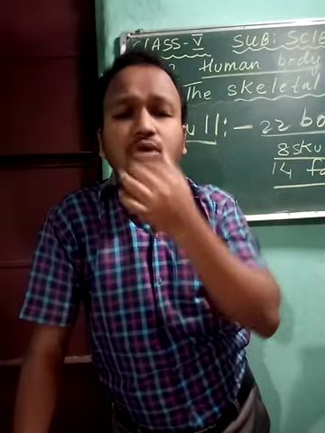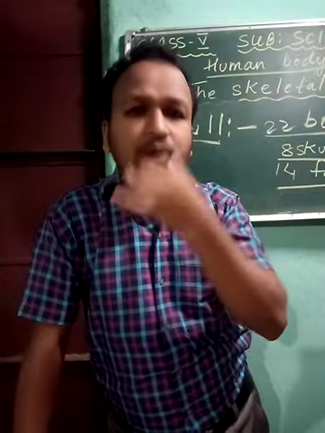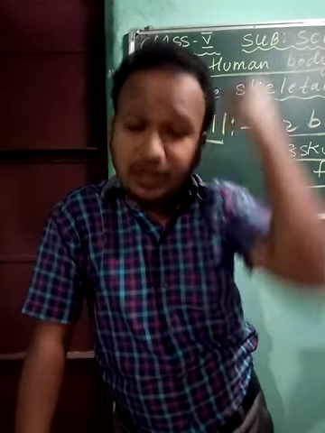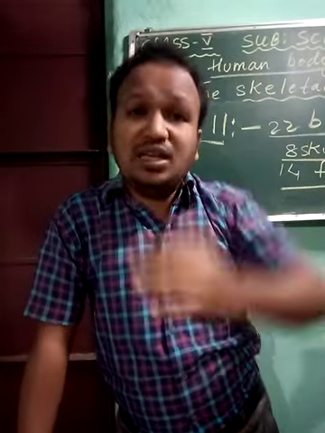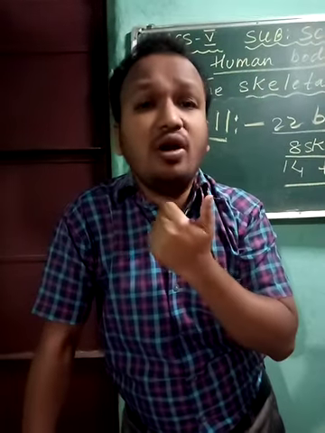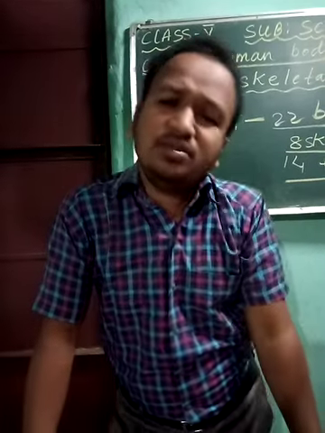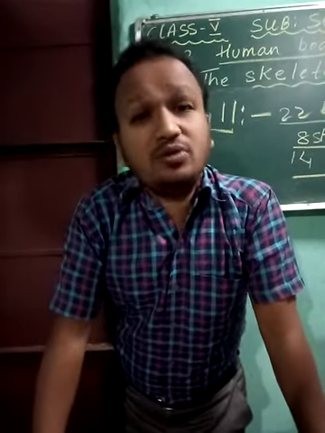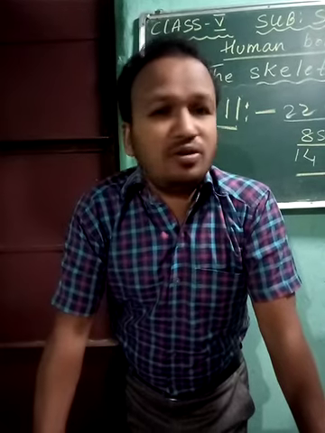Only the lower jaw. See, the upper jaw we cannot move, but the lower part we can move. So here nothing is movable. The other parts of the skull are not movable, only the lower jaw is movable. Why is it movable? That is why we are able to talk, to have our food, to drink our water, and to do several things.